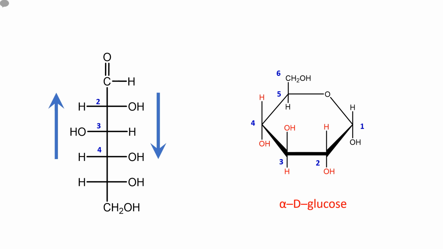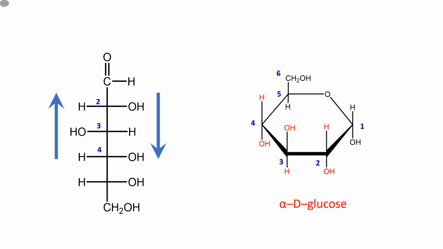For the remaining carbons, carbons 2, 3, and 4, you want to refer back to the Fischer projection or your line structure. The Fischer projection or line structure, whatever you want to call it, when looking at it for carbons 2, 3, and 4, the mnemonic left up to you may help you. Left up to you simply means that everything that is on the left points up. Therefore, everything that is on the right will point down. So looking at carbon 2, the hydrogen is to the left, the hydroxyl is to the right.